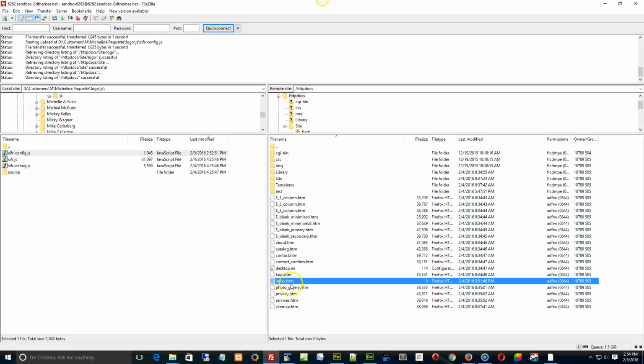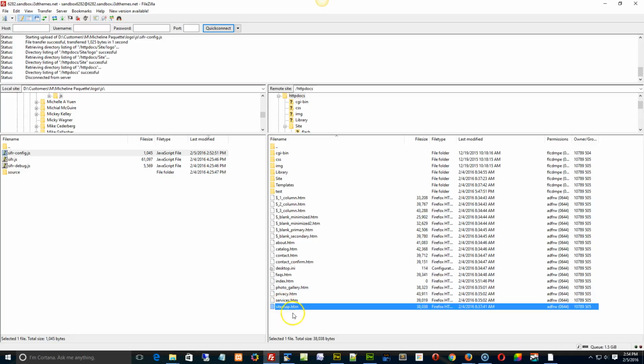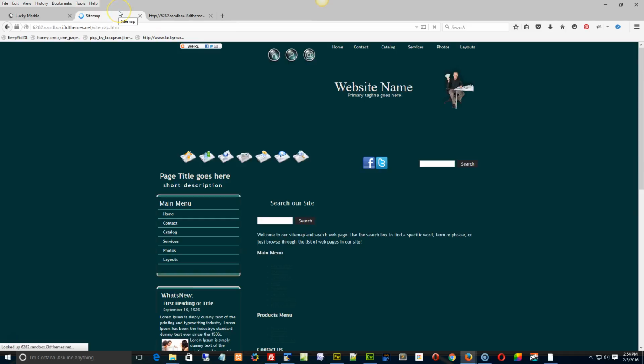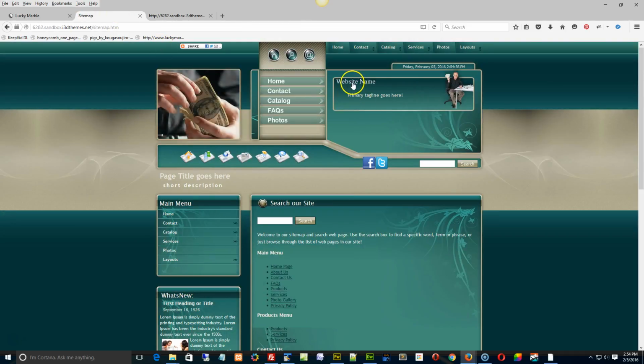Okay, something has happened here. The index page is now a 0 file size. I just noticed that, and that's why it's not going up. So it probably didn't publish properly. So let me just call up your sitemap page here and see what that does. Okay, and there it is, nice and small now. So that is working for me. So I'm not sure why something's going on with your upload and download. It's not happening, and that index page is a 0-byte file, so it didn't get transferred up properly. For that, I'm not sure why either.